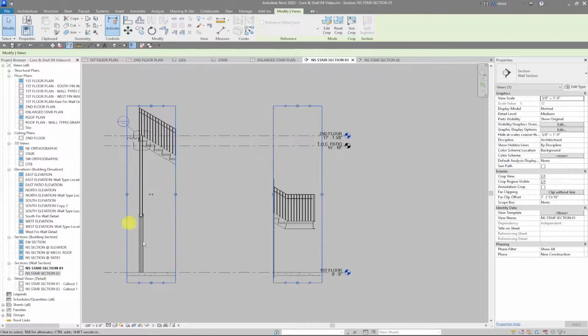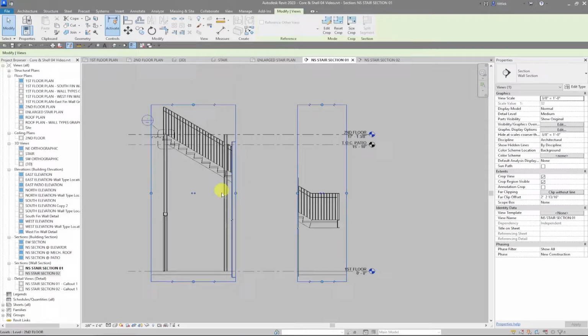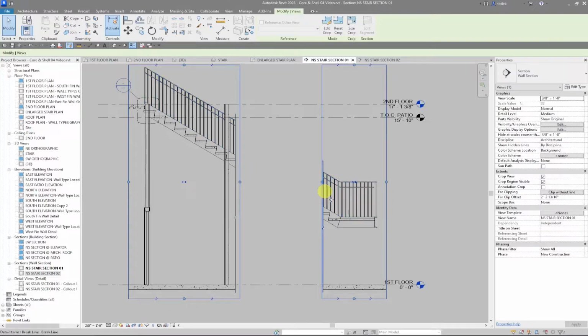What that does is it takes our view and it breaks it into two separate viewports. And we can break this up as many times as we want. But for now, we only need to do two. Then you can use the handles on the individual breaks or in the individual crop regions to pull that over to the other side of my break line. That's why I like to do the break lines first, because then I know where I'm pulling these to. Pull this out, find your break line, bring it back.